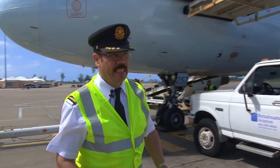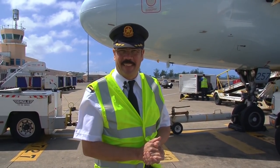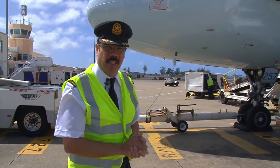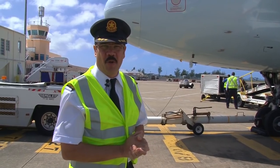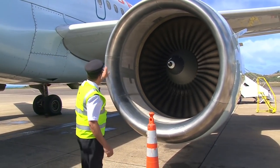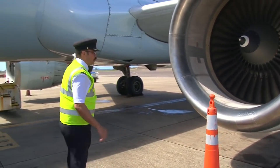Welcome to windy Bermuda. We just got in from Toronto. It's about 20 knots of wind blowing here today, 20 degrees Celsius — kind of a beautiful day. Prior to every flight and on every turnaround we do an external inspection of the aircraft. I'm going to do a walk-around on the airplane right now. It's a cursory check to make sure we haven't hit any birds or there are no mechanical issues with the airplane. The fan section's turning due to the high wind here on the ground in Bermuda. The intake looks fine, and no fluids coming out of the bottom of the airplane anywhere. I'd say the airplane's in great shape for our return back to Toronto.